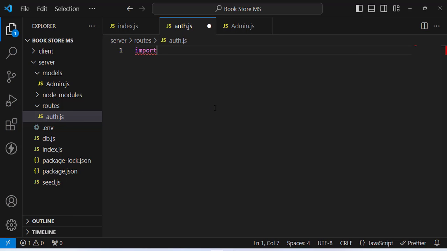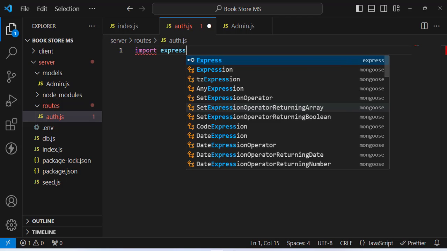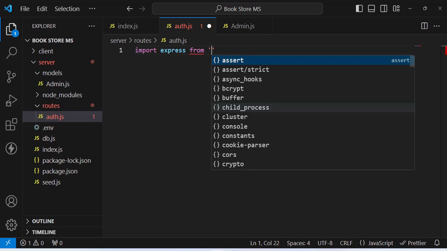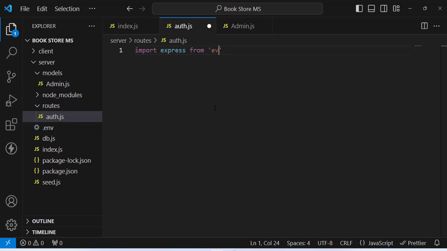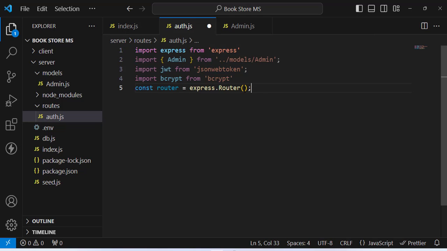Let's import express from express. I will import all important things that we need. I have imported the admin, JWT (JSON Web Token) to generate the token, bcrypt, and the router. Now let's create our endpoint, router dot.